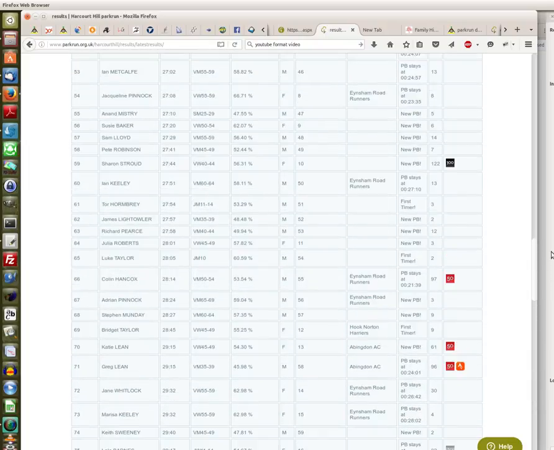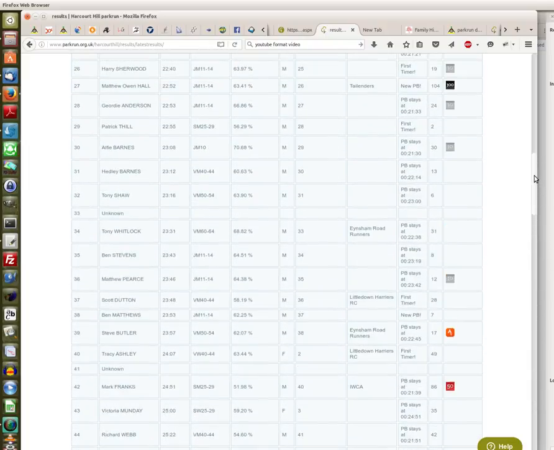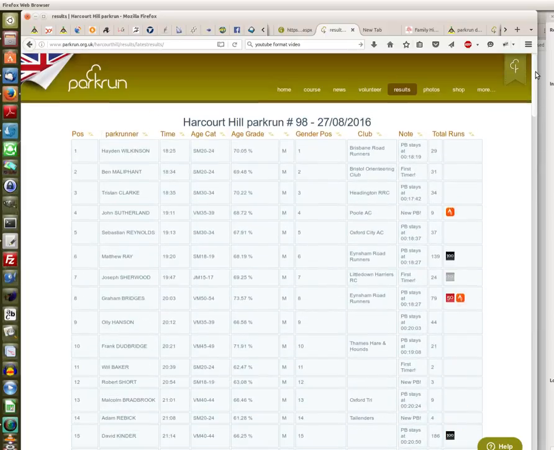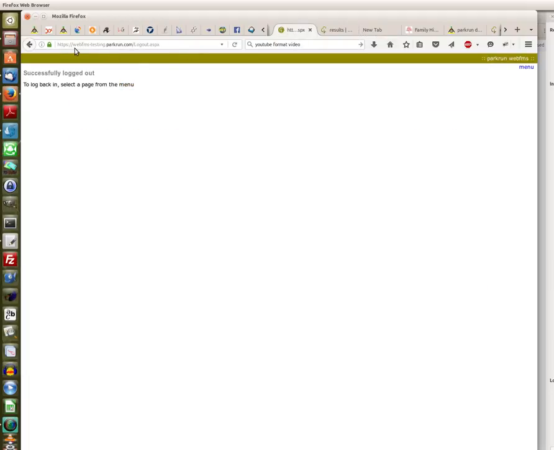Now she immediately knew what to do, and I'm just going to run through it for you to demonstrate how to edit things, and this is what she did. I'm going to do it in webfms testing parkrun.com. You see it's with the little green symbol.